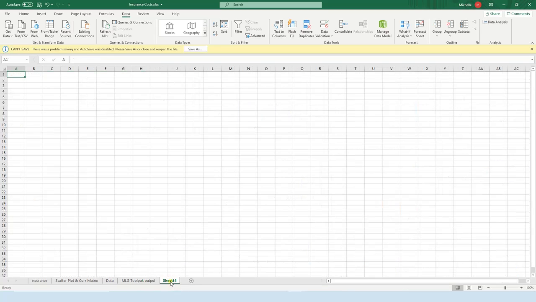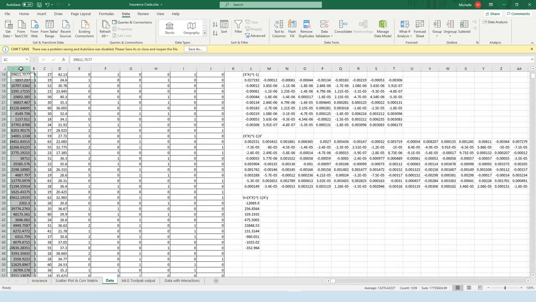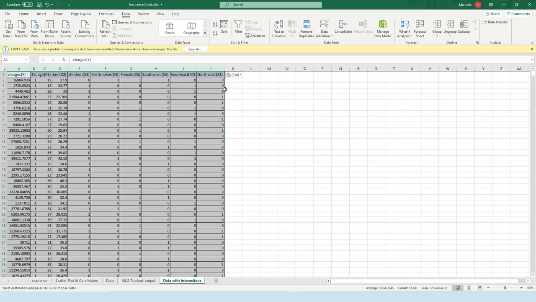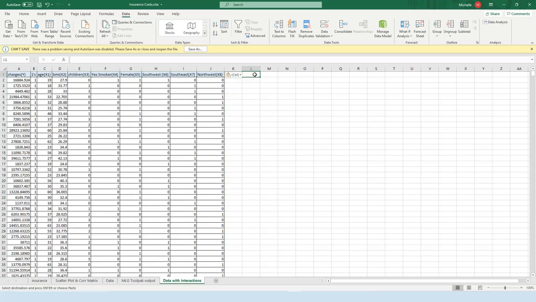So I'm going to relabel this. I'm going to create a new spreadsheet. I'm going to call this data with interactions. Okay, and highlight my data. So press Control-C to copy it and Control-V to paste it. And what I'm going to do is create a new variable here, and this is going to be called age times smoking.